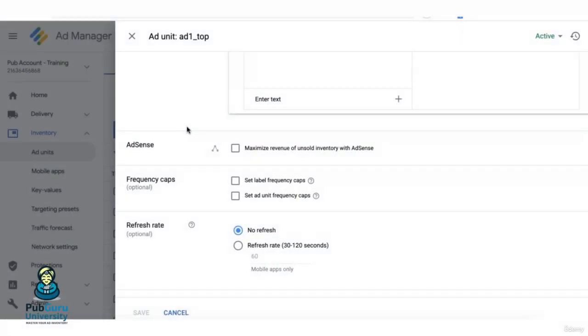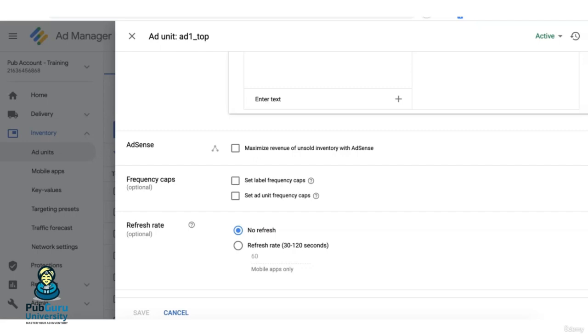Ad Exchange is one of the biggest ad networks in the industry with the biggest pool of advertisers around the globe. Many premium publishers prefer running it on dynamic allocation, so it can compete against other demand partners on your inventory and will only serve if it can pay the highest bid for a given ad request.